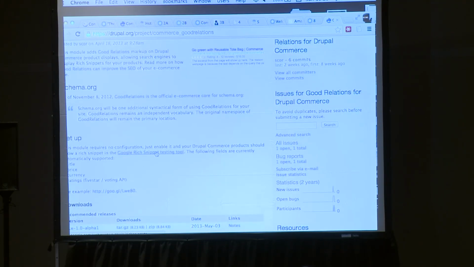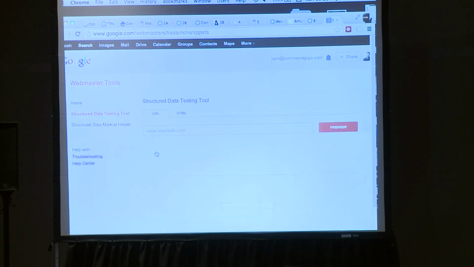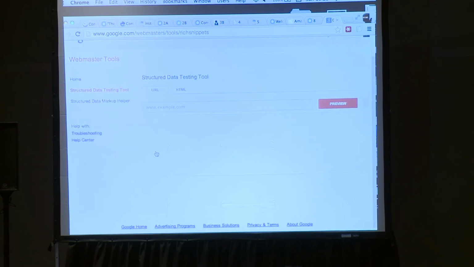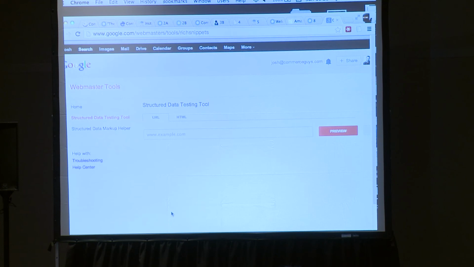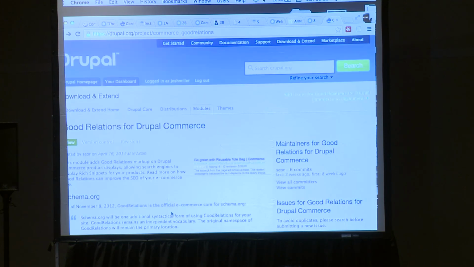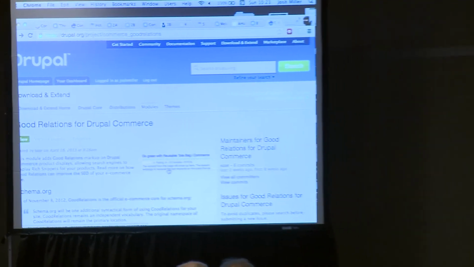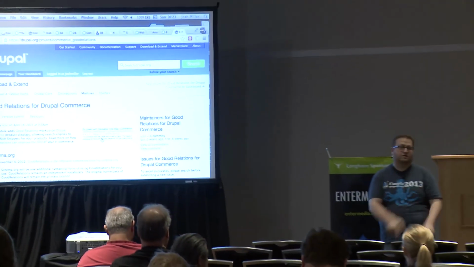But what's really cool is this link right here. If you click this link, it will take you to a structured data testing tool. Oh, and it's no longer functional. Maybe I'm not logged in. No, I'm logged in. Okay. Well, it was showing this exact example, and it was live. And it was cool to play around with how that RDFa data was getting pulled into that search result. But you install this module, and you install rating, and it just works. So SEO could be very, very handy with Kickstart, too.